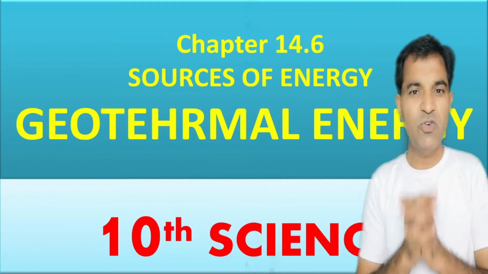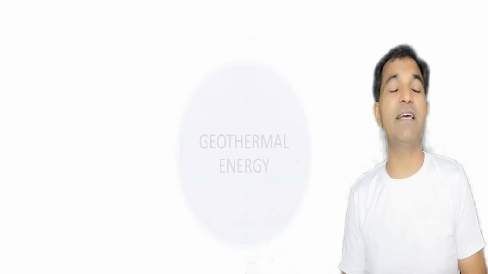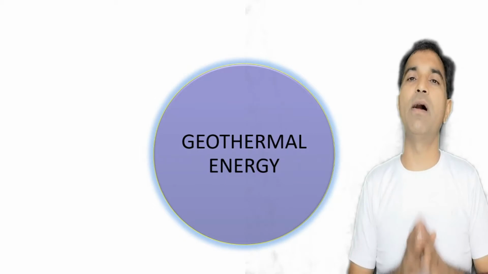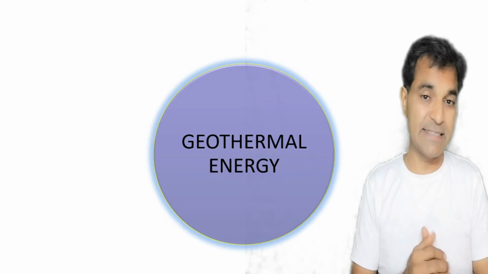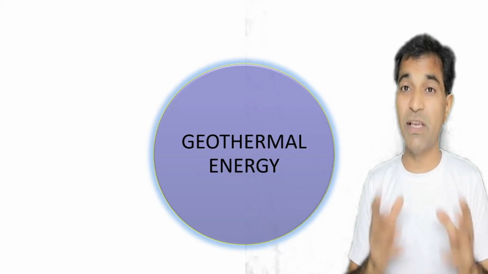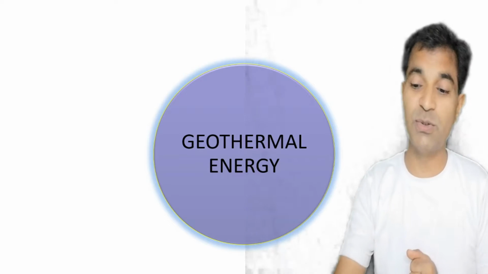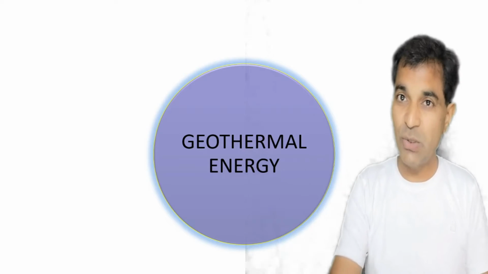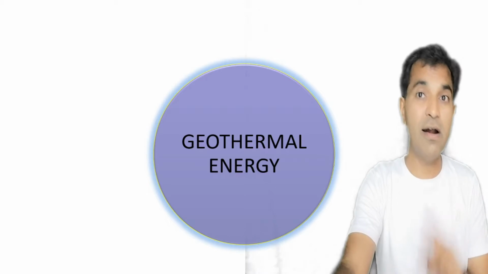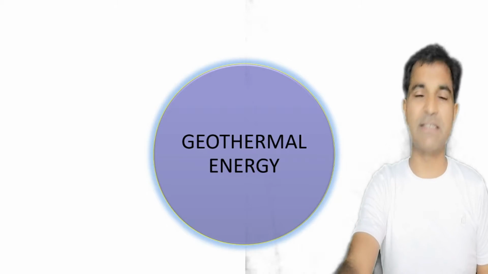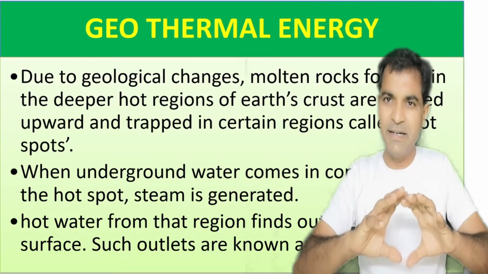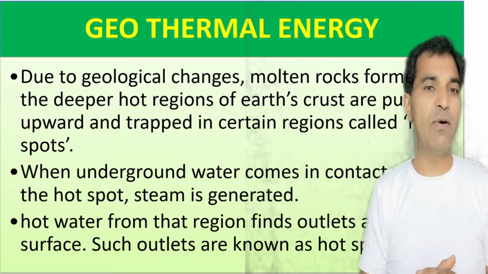So let us try to understand and analyze the concept: what is geothermal energy? If we divide the word in two parts, geo means earth or crust and thermal means heat. So the energy which is produced through the heat of the earth is known as geothermal energy. Repeat: what is geothermal energy? The energy which is produced through the earth's crust is known as geothermal energy. Now let us have the details about this topic.